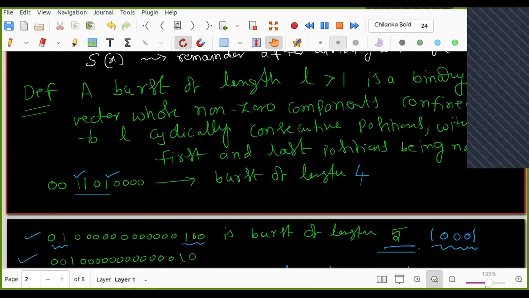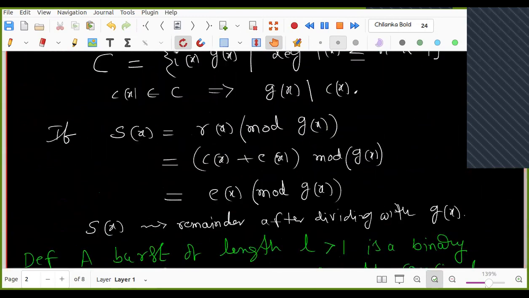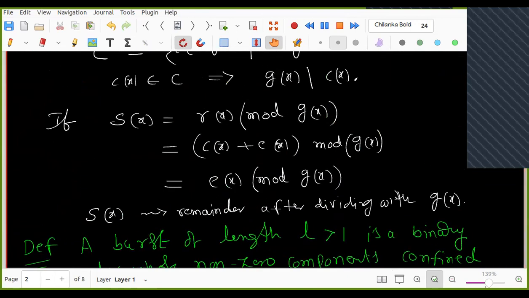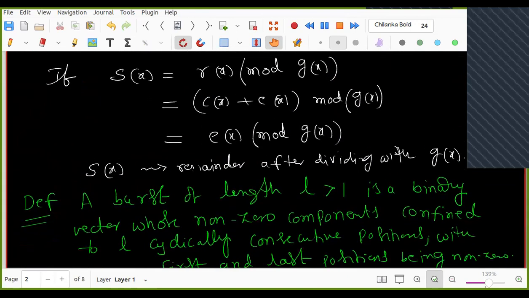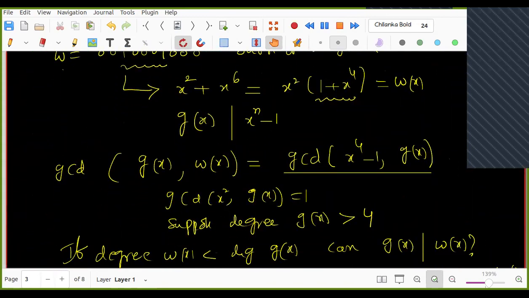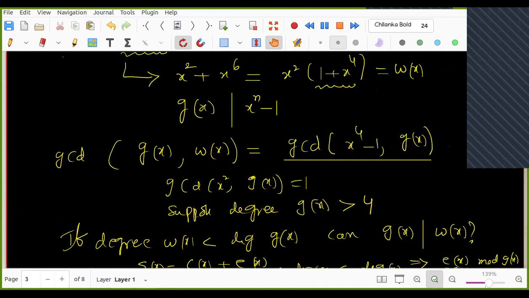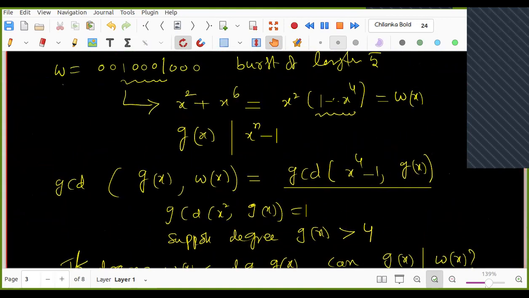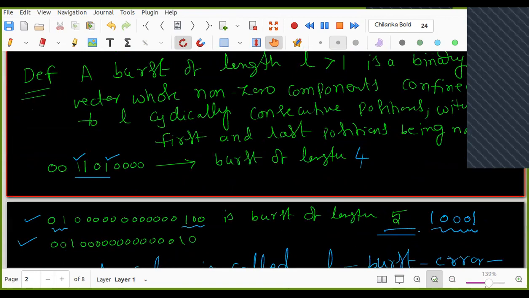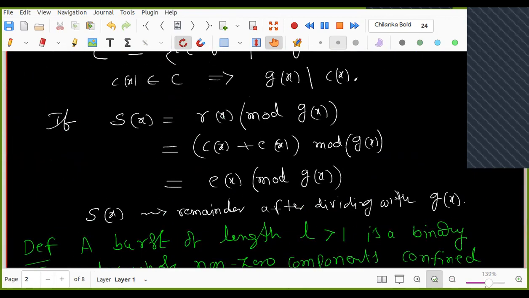And further, my E of x degree is less than gx, irrespective of burst length and all. It's very easy from here itself. But in the burst code, the W of x looks like a very nice polynomial. It is some x power k, finally like x power k minus 1 times something. The remaining part I don't care about. If even that is not divisible, then I get an error. So very easily you can check things. Yes, the error is there. You can easily check.